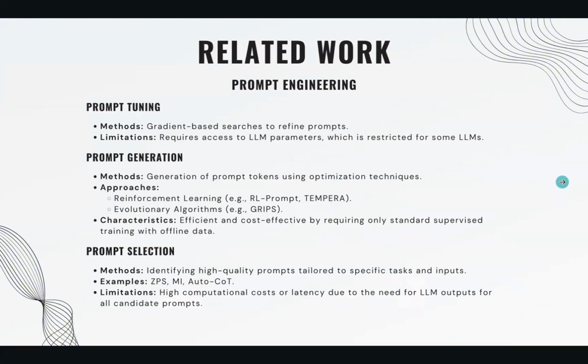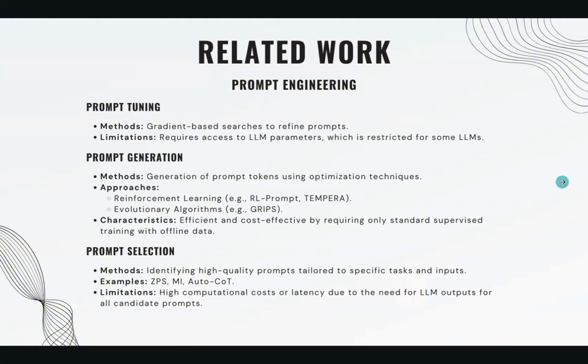In the related work, the first question is, what is prompt engineering? Prompt engineering is the optimization of large language models, or LLMs, through manual or automatic strategies to improve performance across tasks. This field encompasses different strategies, such as prompt tuning, prompt generation, and prompt selection for specific tasks. Prompt tuning uses gradient-based search to refine prompts. But it has limitations. For example, it requires access to LLM parameters, which is restricted for some LLMs.